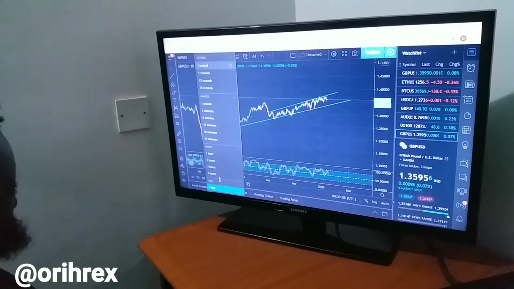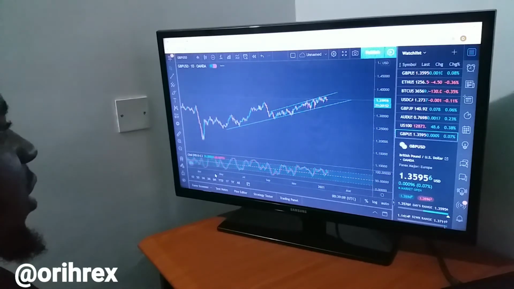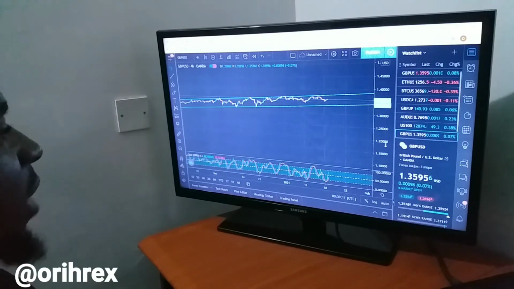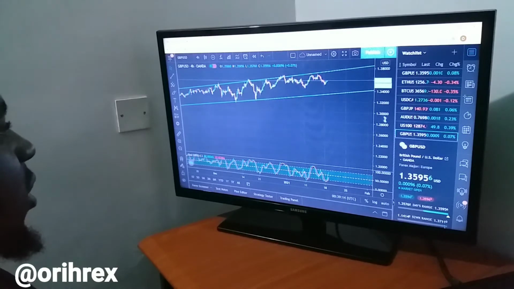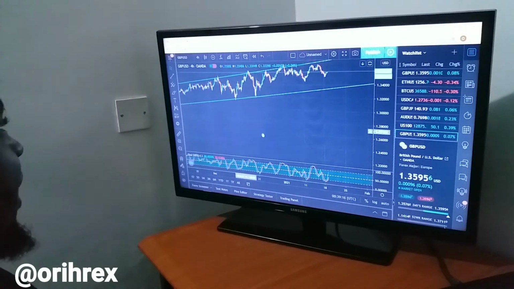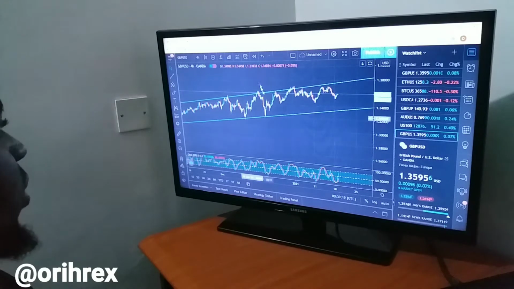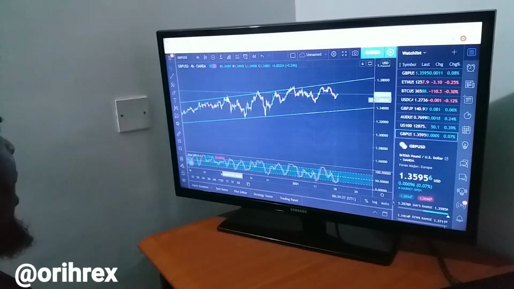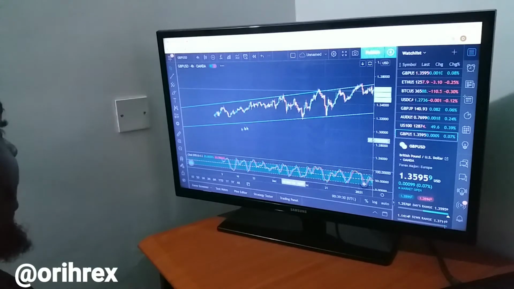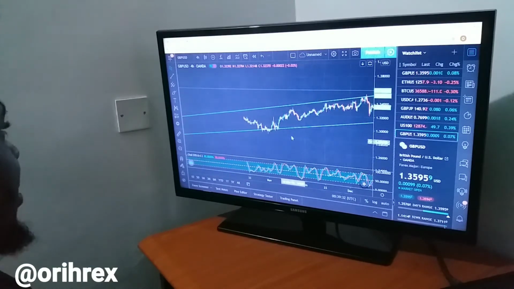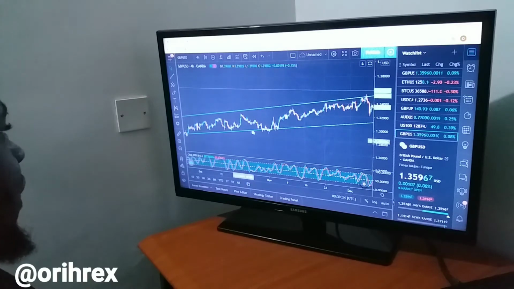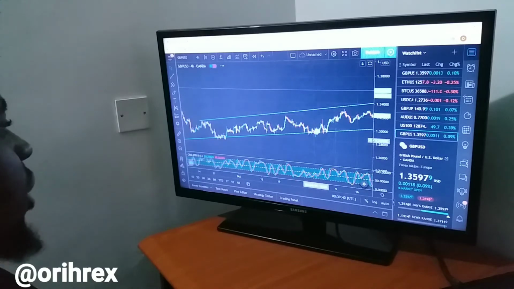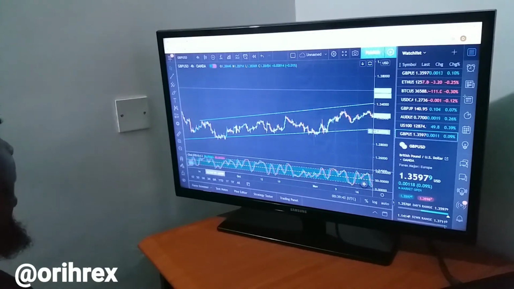Let's say 4 hours. This is on the 4-hour time frame. You see what's happening on the 4 hour. It's more defined on the 4 hour. Look at it. Each time price hits the resistance line, it drops from here, and then let's go back and see what has been happening. You see, same with the support. And so we want to trade off the support and the resistance.